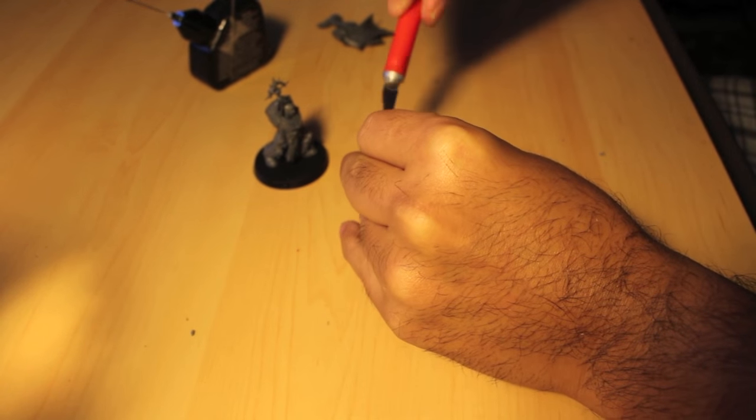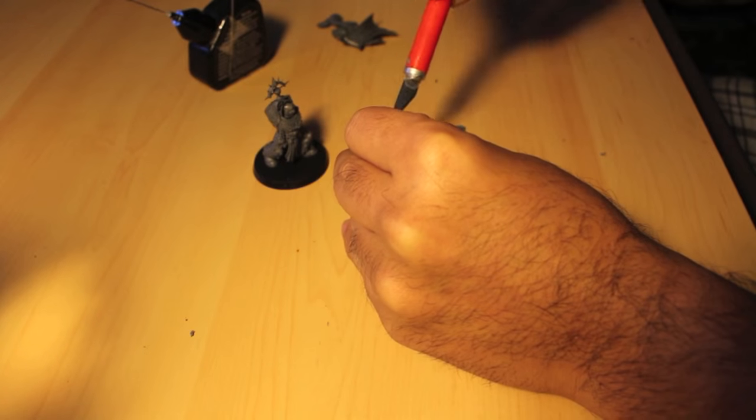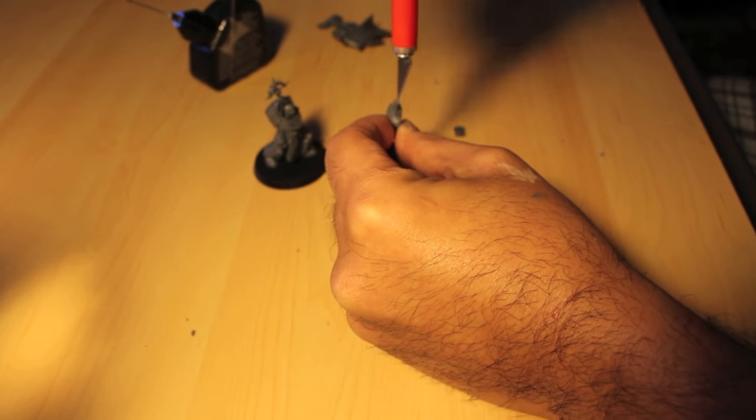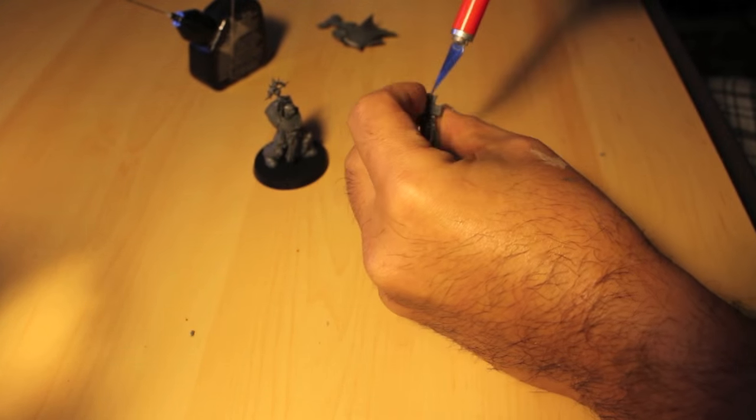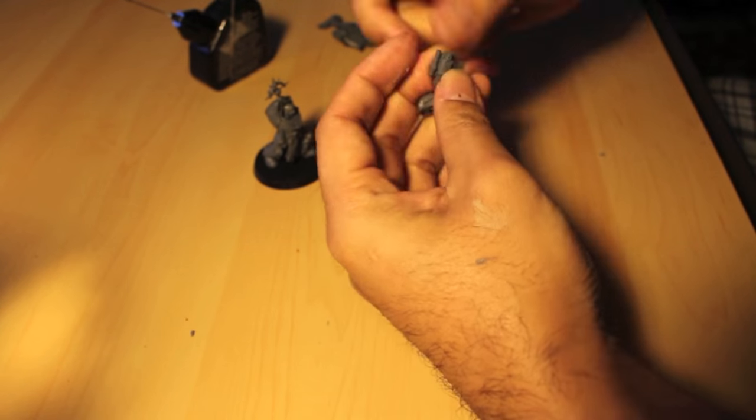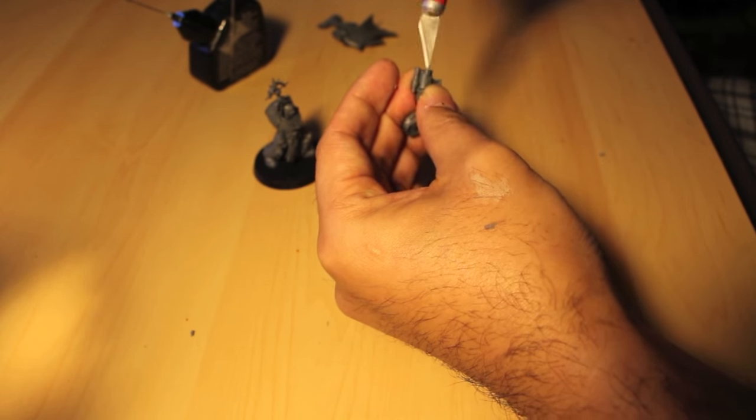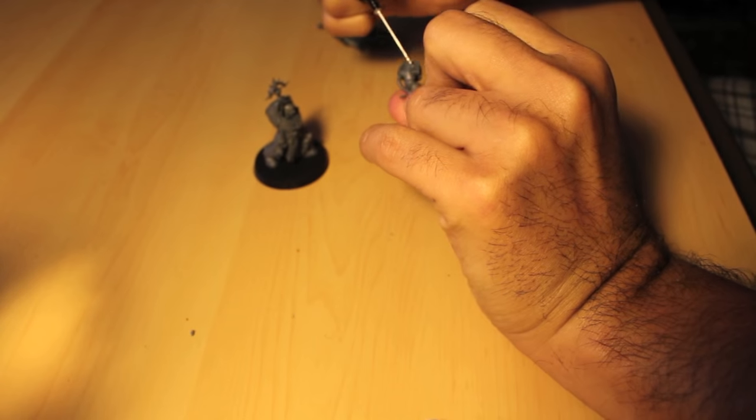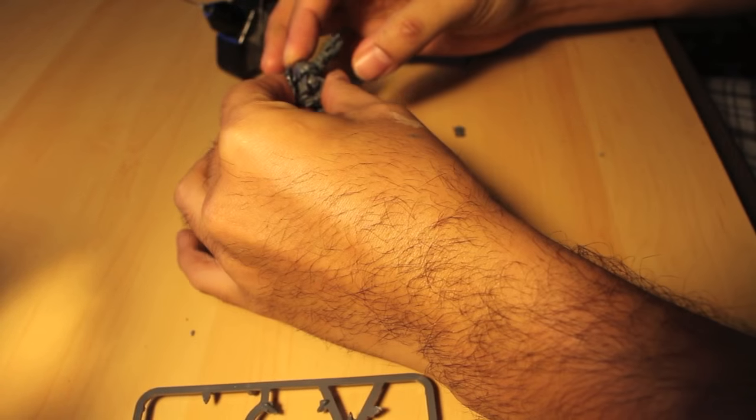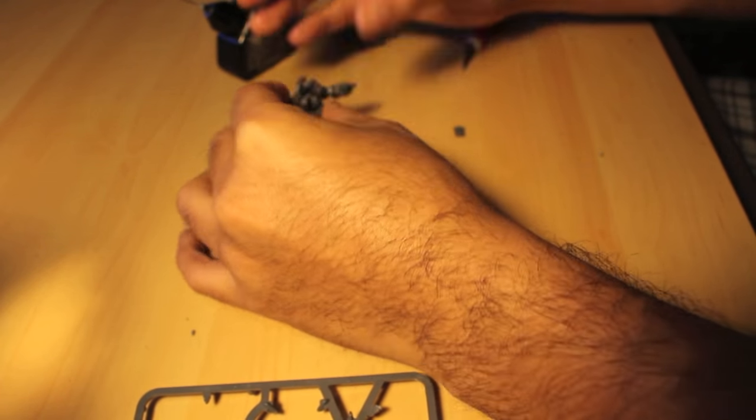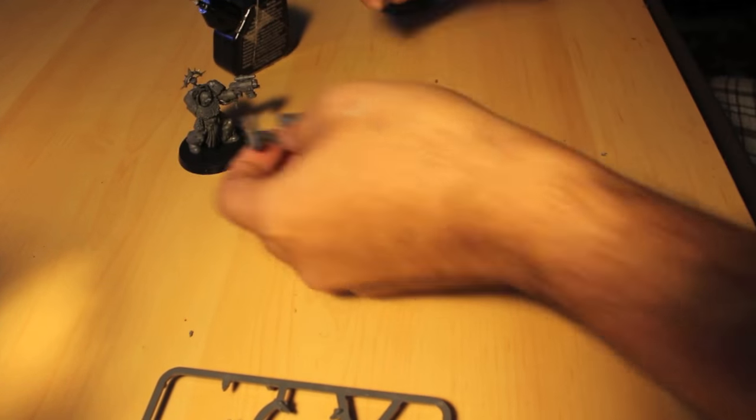Okay, what I'm doing now is I'm drilling holes into the bolter. Sometimes I use my pin vise, my drill. And sometimes I just stick the tip of my hobby knife in. And this is a more dangerous way to do it because you're pushing with both sides. And you don't want to hurt yourself. You don't want to jab your hobby knife into your thumb. I've done that a couple times. It's not good. So always better safe than sorry.